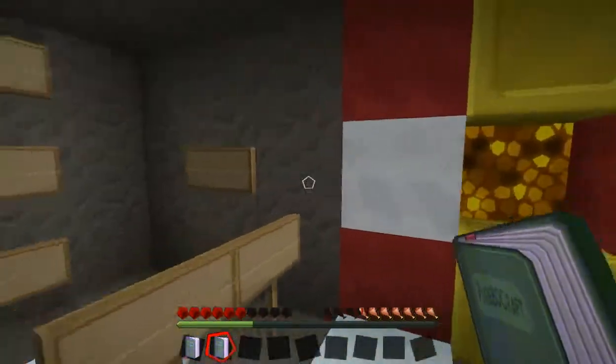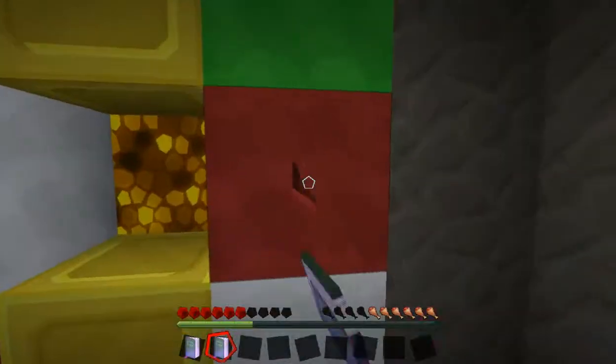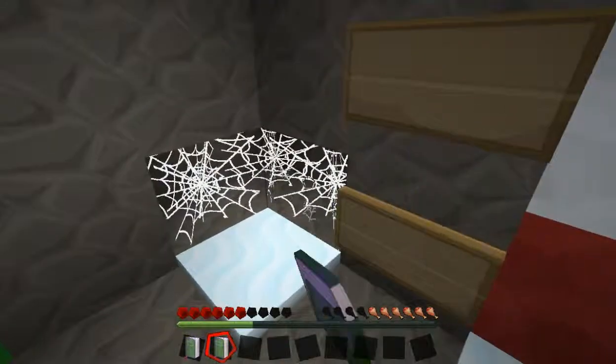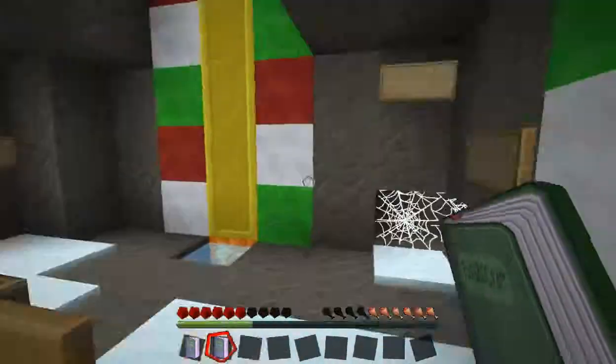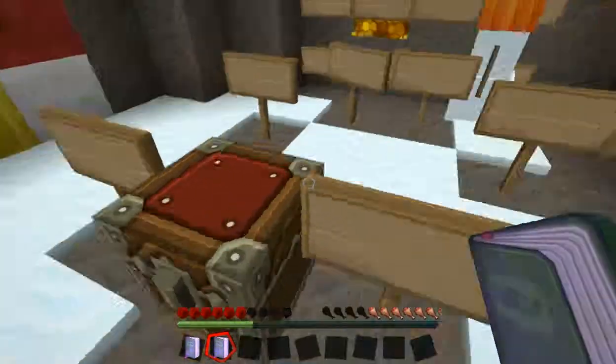This is my home. Lots of signs everywhere and wool of different colors and gold, and I have a golem right here and some spider webs in my house. I'm not a very good cleaner. I guess that's it. We won. We beat the game. I hope you guys like this.